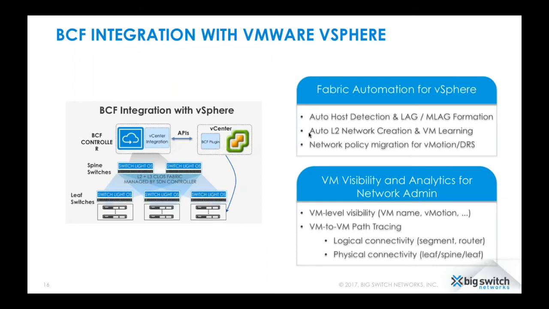And secondly, a lot of troubleshooting and visibility benefits, right? VM to VM traffic visibility can be graphically seen on the BCF controller using a path trace that can be executed between any two VM endpoints in the fabric. If you think about it, this level of visibility to traffic on a single pane of glass just cannot be achieved with box by box networking.